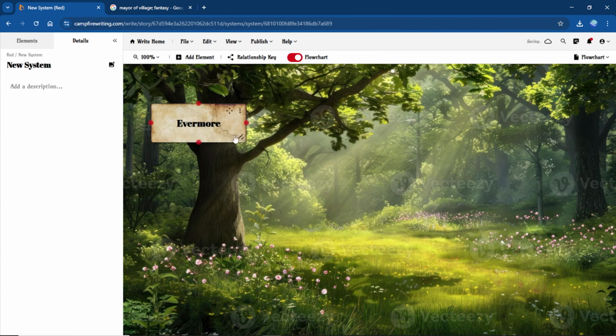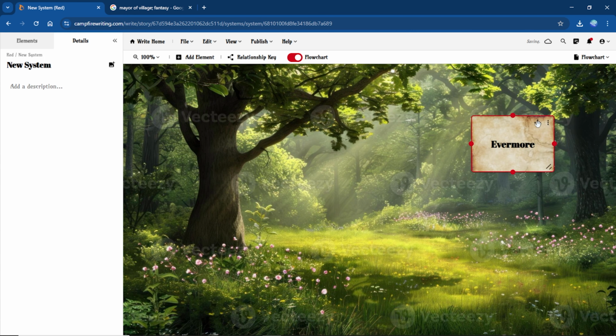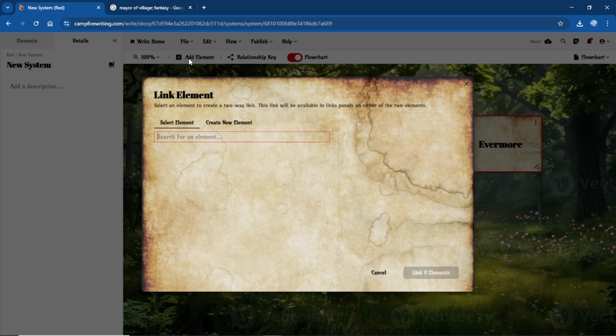We're going to link that. So here we have Evermore. I created a location, and it's a village. It's the village where Ayana and the others reside. And these are little nodes, and this is going to create an attachment to whatever I'm going to attach it to. So let's go ahead and add another element.